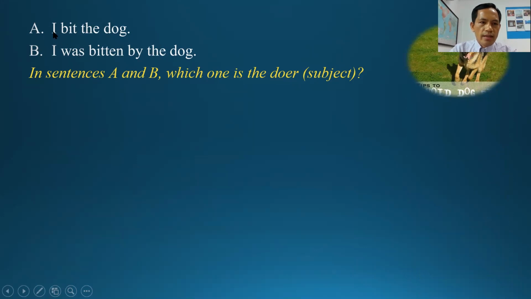In sentence A, I beat the dog. If you say I beat the dog, that means you are bad, okay? The dog is good. The second, I was beaten by the dog, means the dog bit you. So the meaning is different. The first one is just past tense. The second one is past passive. Because it's past tense, I use was and then verb 3.